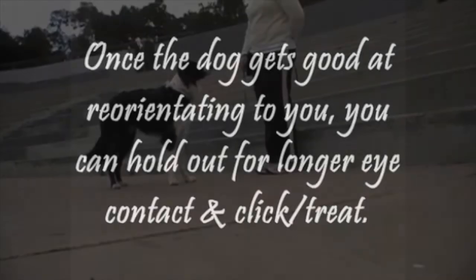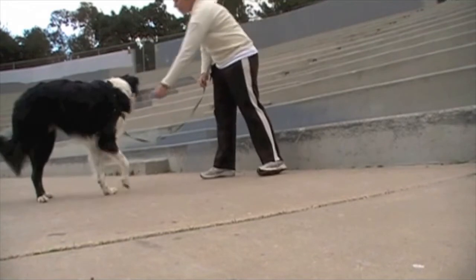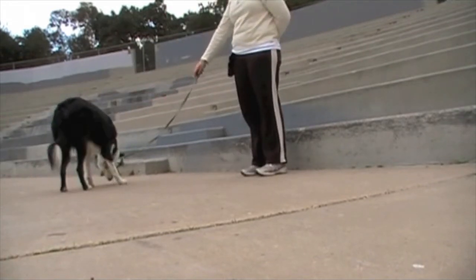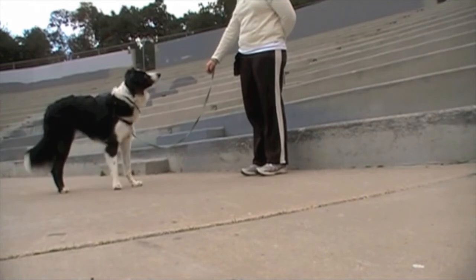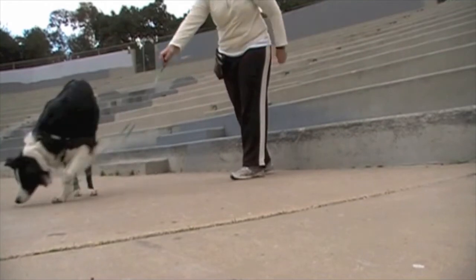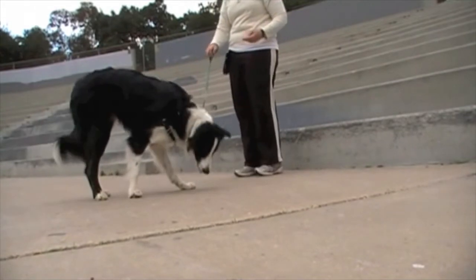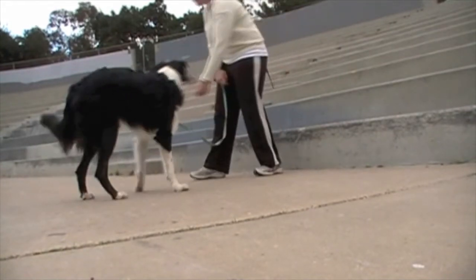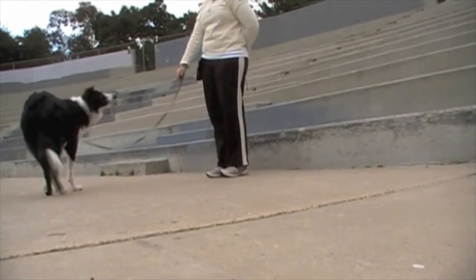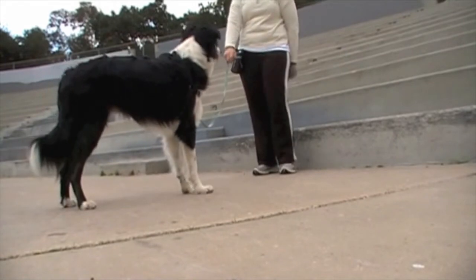Once the dog gets good at reorienting to you, you can hold out for longer eye contact and click in. In the beginning, when you first start playing this game, make sure that you're in a very low distraction area. Maybe your kitchen, your living room, somewhere where the dog is very comfortable. Once your dog starts getting really good at the game, then you can start adding distractions. Make sure you add them slowly.